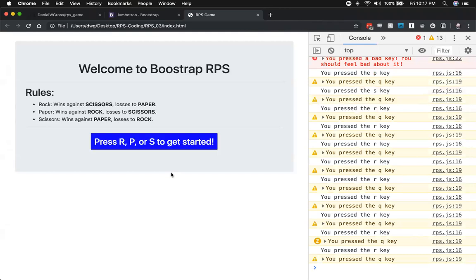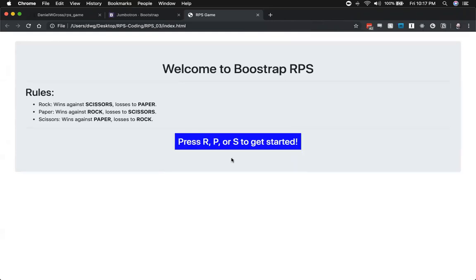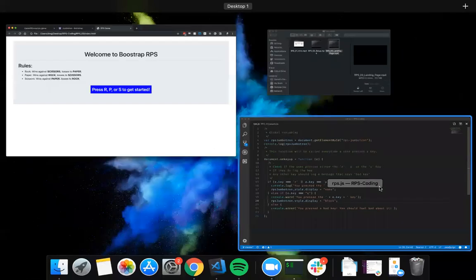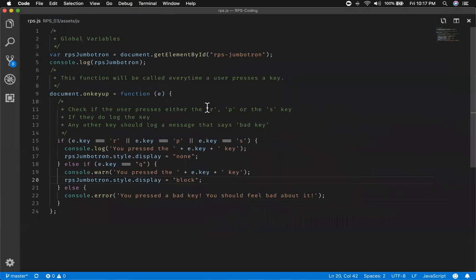I'm able to kind of manipulate the page a little bit, which is a little bit of CSS, a little bit of JavaScript, a little bit of HTML, and we're already starting to get kind of like a dynamic interaction going on with the page. So pretty cool. I think what I want to do is just go back and update my comments here. So if they do, I log the key and hide the Jumbotron. Spell right, Jumbotron. It looks good.